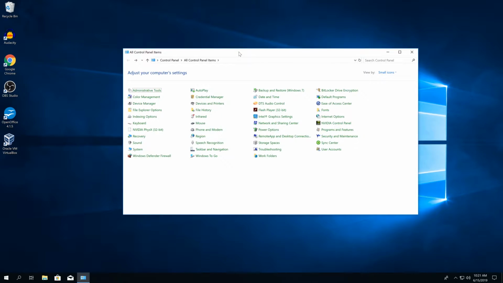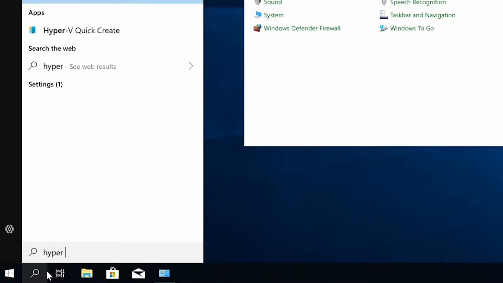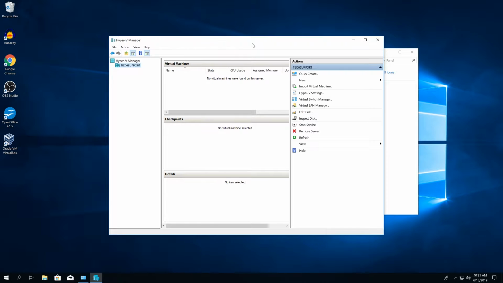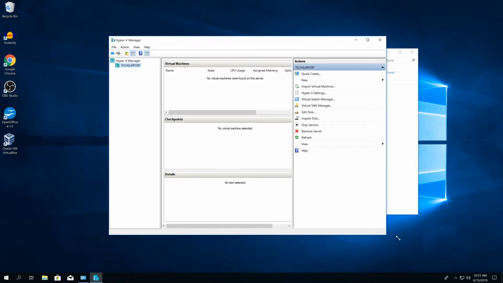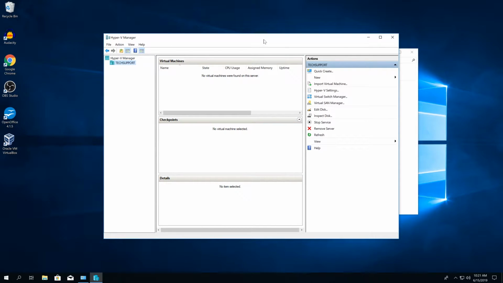Today we're talking about Hyper-V. What is Hyper-V? Let me show you what Hyper-V is. Hyper-V Manager is a Microsoft version of virtual machine creating software. That sounds kind of funny, but basically it allows you to create a virtual machine of any operating system, test it out, and basically for experimenting. But you can also use it as something that runs on your machine, and that way you can create multiple virtual machines, this and that. Anyways, we're going to test that out.